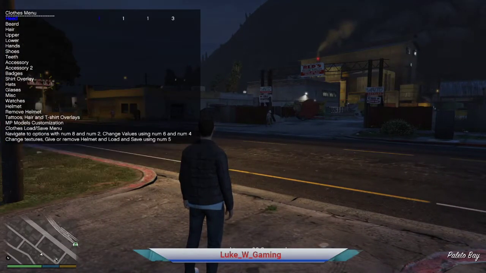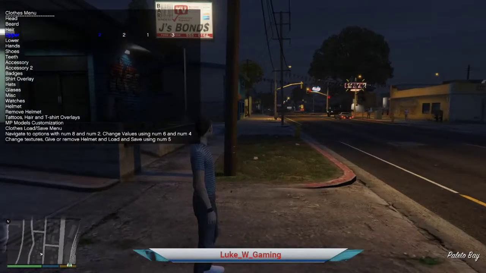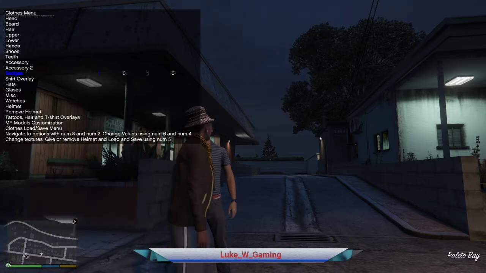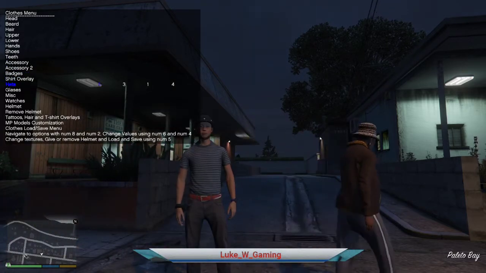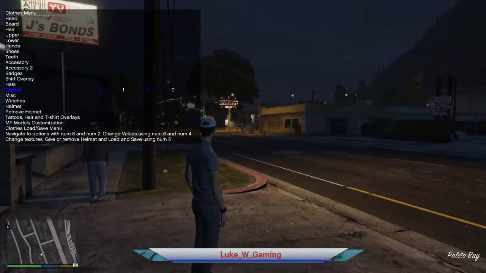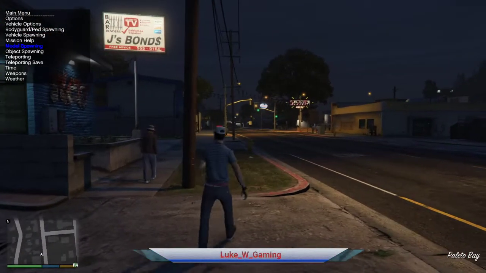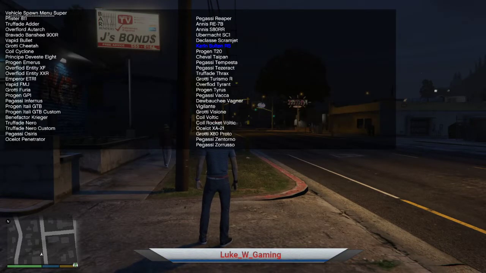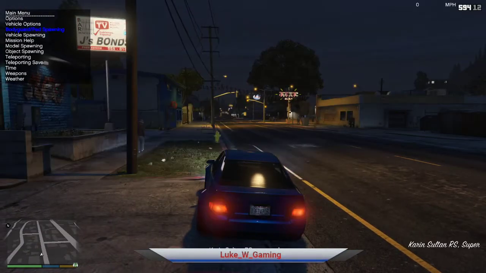Close the menu, let me just get him all set back up. Okay, never mind, it's not the same guy anymore, is it? Clearly. I suppose we can do this guy, hey ho. Why the hell not? Get back in there with our Sultan RS. There we go, nice blue colour.